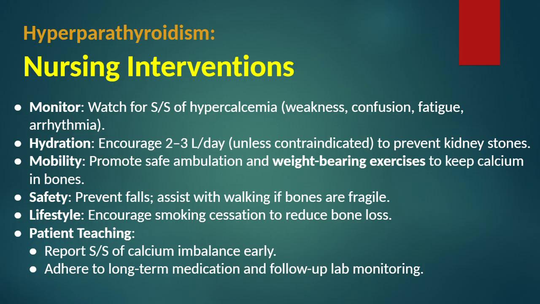Nursing interventions for hyperparathyroidism focus on how LPNs can safely monitor and support these patients. The key problem in hyperparathyroidism is too much calcium in the blood, hypercalcemia. Remember, the parathyroid glands are overproducing parathyroid hormone, which causes calcium to leave the bones and move into the bloodstream. Because of this, our main goals as nurses are to lower serum calcium levels, prevent injury, and teach patients how to maintain safety and health at home.